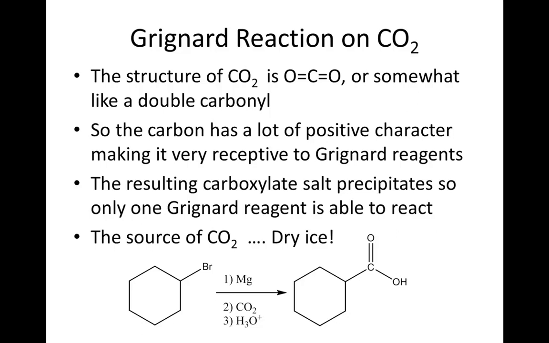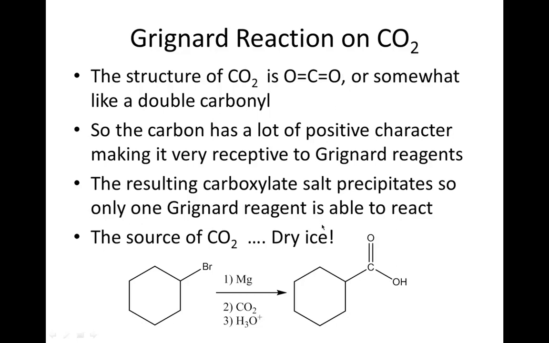And so if you look at CO2, it's kind of like a double whammy carbonyl. It turns out that a Grignard reagent will react with the carbonyl of the CO2, but only once. The reason it only reacts once is because when you take the pair of electrons from this carbon that's now attached to the magnesium, and you make a bond with this carbon, which has positive character, it's going to push the electrons onto the oxygen, and then it will precipitate as a magnesium salt. And then it can't react again.